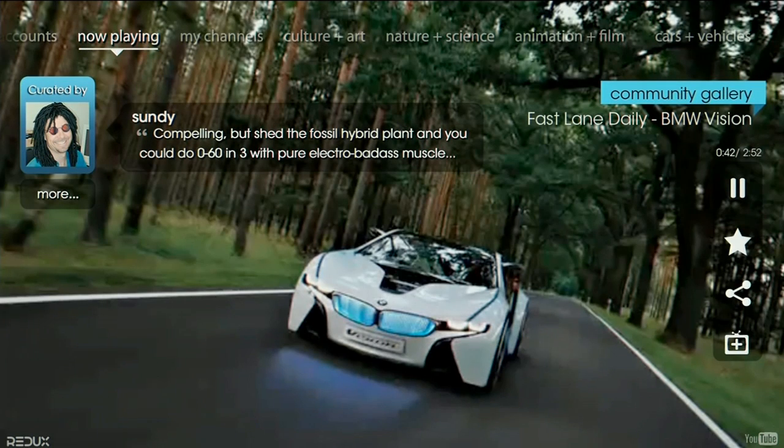So here's another example on Google TV. This is an application called Redux. It is a beautiful, lovely, simple video app for Google TV. It really celebrates the content, which is, in this case, video. It pulls YouTube videos and puts them into curated channels. The video is full screen. The UI is not visible at all until the user calls it up. And when it does come up, it lives very lightly on top. It uses a lot of transparency and text and very simple icons. It's not big, garish, colorful buttons that are dragging you away from the content. It really keeps you in the experience. And really, the content's in charge here. The content's in charge, and the UI lives to serve. That's a great example of content is king.